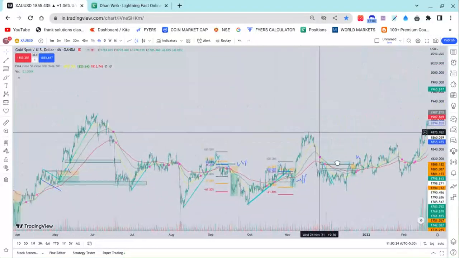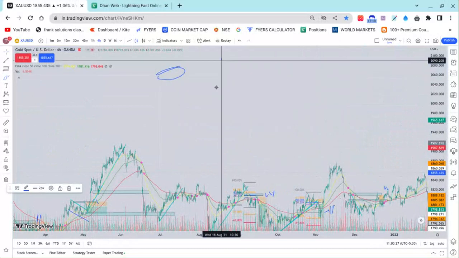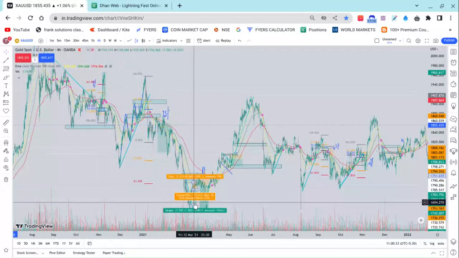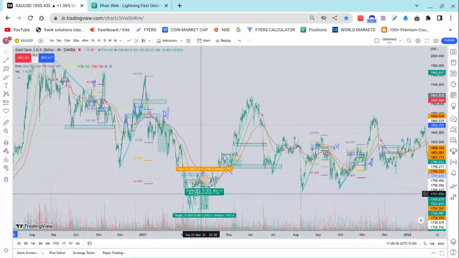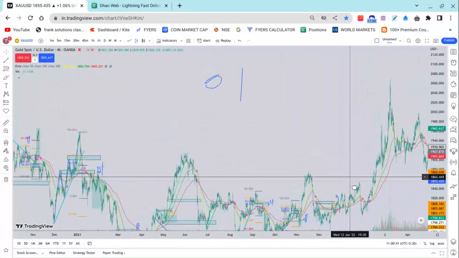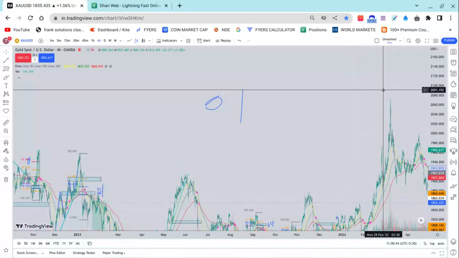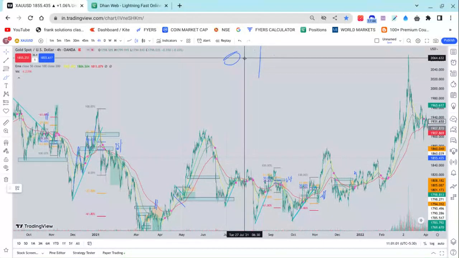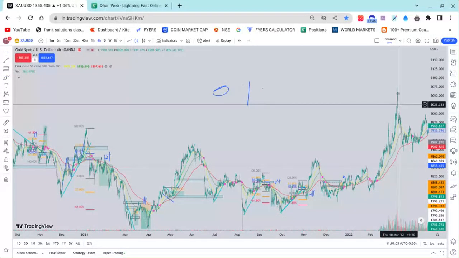So how many trades did we take? We made 5%. In how many trades did we make 5%? This is essential. 1 2 3 4 5 6 7. In just 7 trades, we made 5%. Means in just 7 days, if you are taking one trade a day, you made 5% in 7 days. If you are making 5% every week, you make around 20% every month, which is a good thing. And if I made this for intermediates, this would be around 10%, and you will make 50% a month.